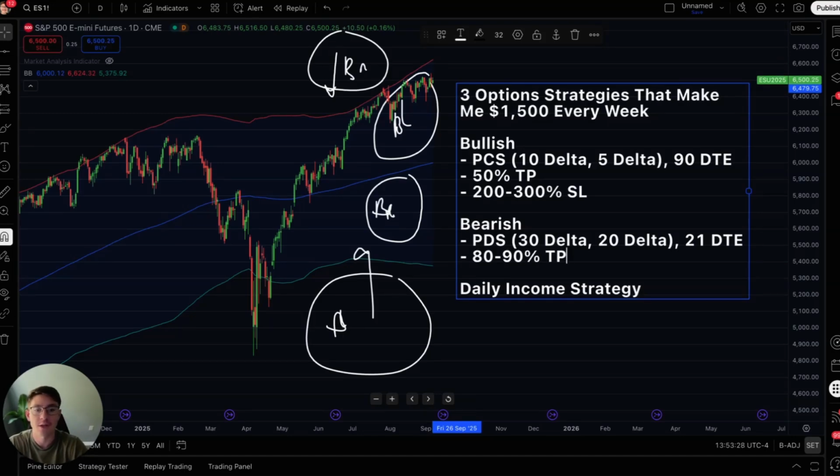The reason why I do this is because you'll only be able to collect so much profit, even if you're right on the trade, just due to the time left in the trade. It's called theta. And so you'll probably only be able to collect 80 to 90% of it. So if you've collected 80 to 90% of it and you still have a week or two left in the trade, it might be best just to close the trade. You'll take the max profit that you basically can, and then you have money to reinvest or just to take off some risk in the market. So these are the two strategies that are going to make me the most money from all these strategies combined.